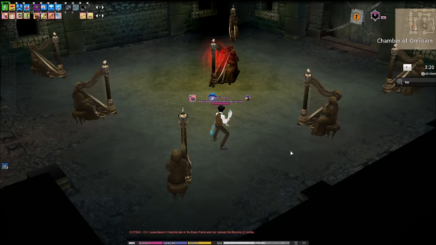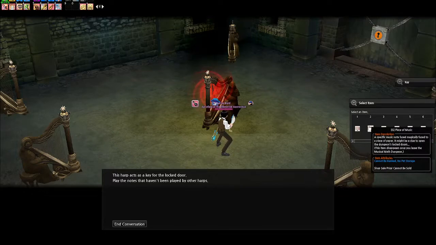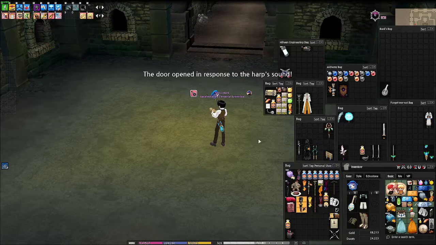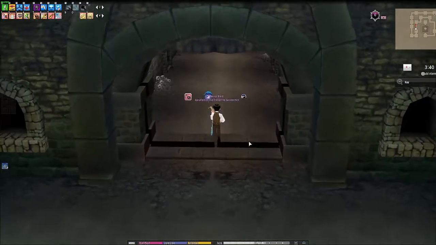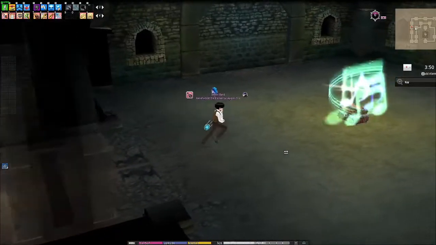Okay, so now you've listened to all the harps, and one will appear in the center. So hit that one. Play the notes that haven't been played by the other harps. So in this case, it's note B. And if you have trouble memorizing all that, you can write it down too, as you go along hitting the harps, so you know what notes have been played.